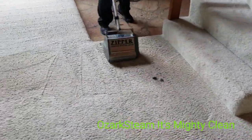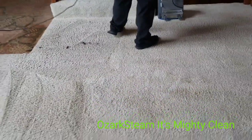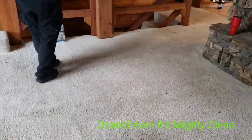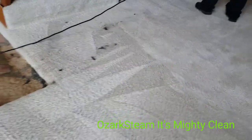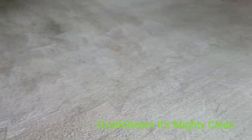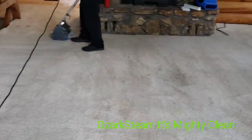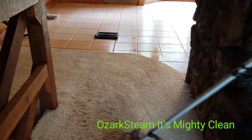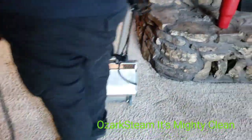All right, so we're counter-rotating brush in the carpet. We've pre-sprayed it with our detergent - you can see the trash and dirt is pulling up already, right out of the carpet. We've got all the buckles out looking good. Ozark Steam - it's mighty clean. Look at all that dirty pulled out right there on the edge. We'll get that sucked up. This is actually the scrubbing part - we've already done the stretching in here and removed all the buckles. Now we're in the clean process and we're getting the stain up right here, scrubbing it up and we'll get that stain out from the water extraction.